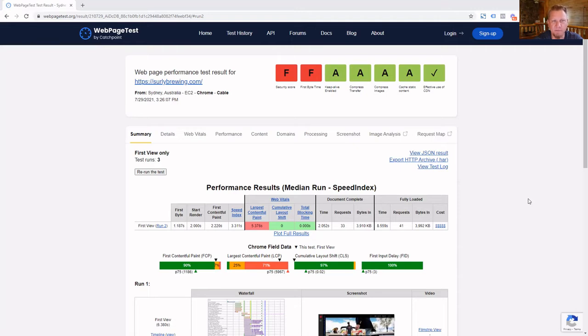So now that you're convinced, hopefully, page speed is a factor, this resource right here, and those of you watching on video, you can see it. It's been up here for the last few minutes as I've been jib-jabbing, WebPageTest.org. This is one of many that are out there, but this is very reliable. We like it. This is a tool to test the page speed. And I say page because this is an individual page. In this case, we're doing the homepage of surlybrewing.com.